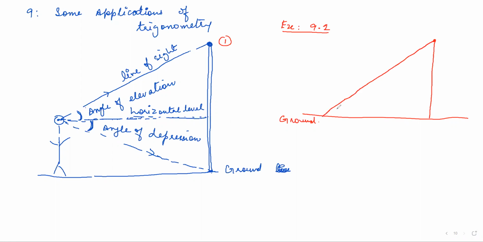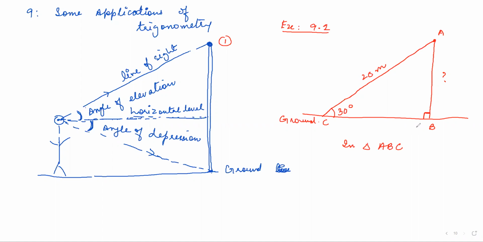And the circus artist is actually climbing this rope. Understood? Find the height of the pole. So if I call it AB, you have to find AB in this case. If the angle made by the rope with the ground level is 30 degrees, so this angle is 30 degrees, right? And the length of the rope is given, that is 20 meters. So let's call this point C. So if I take it as a triangle, in triangle ABC, obviously vertical pole means this angle is 90 degrees, right?